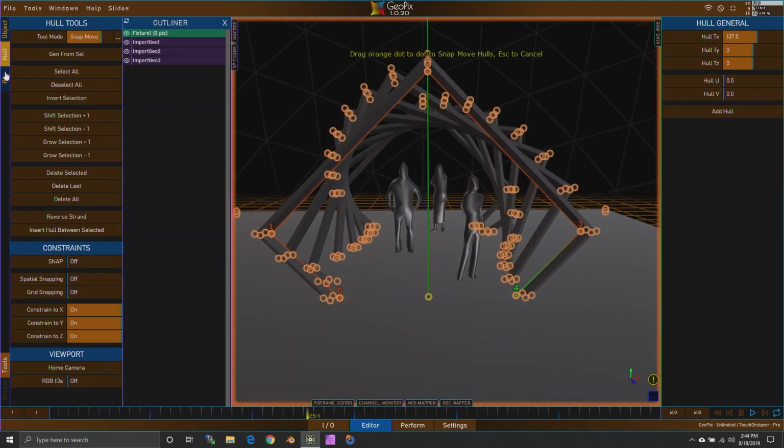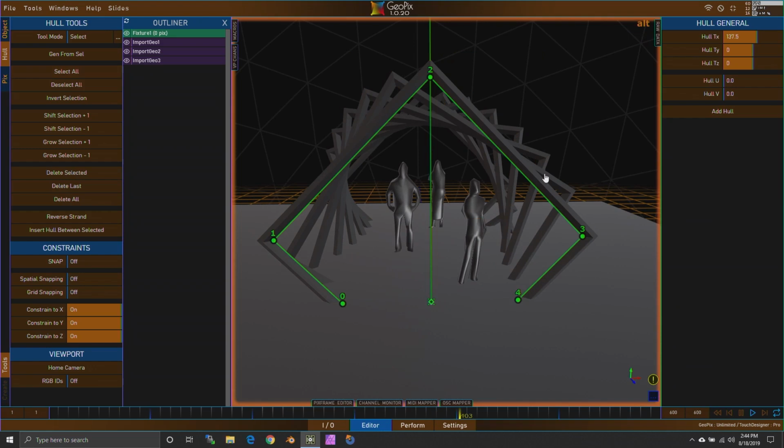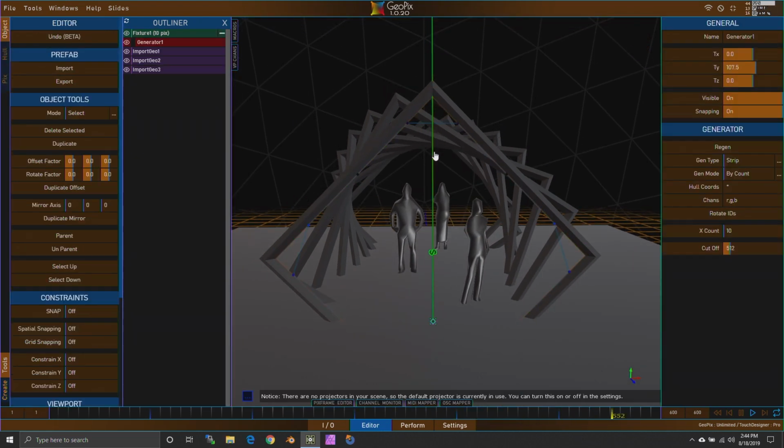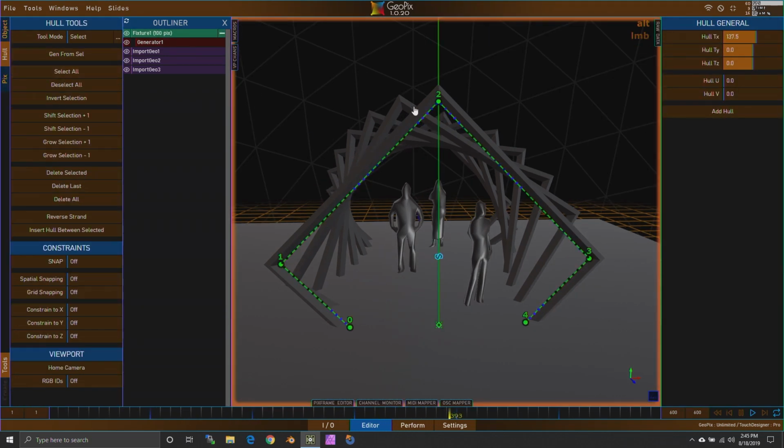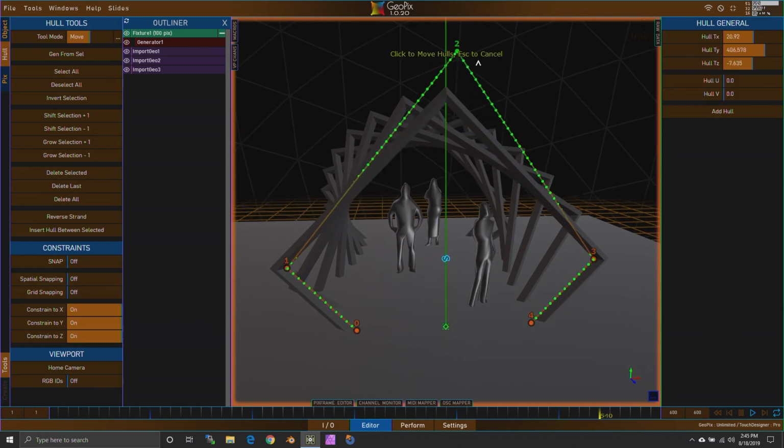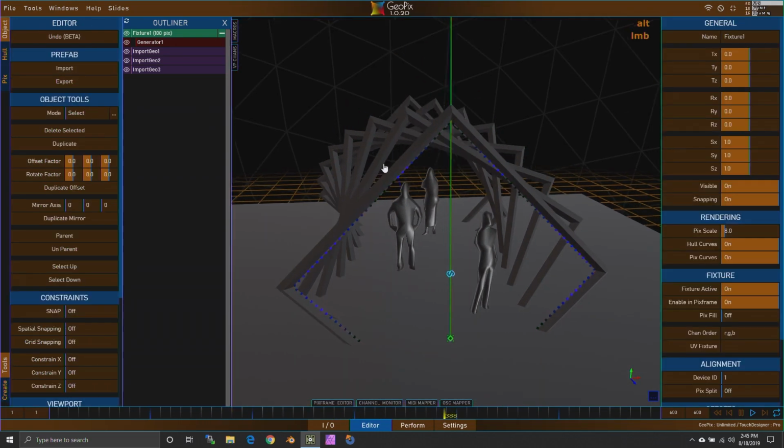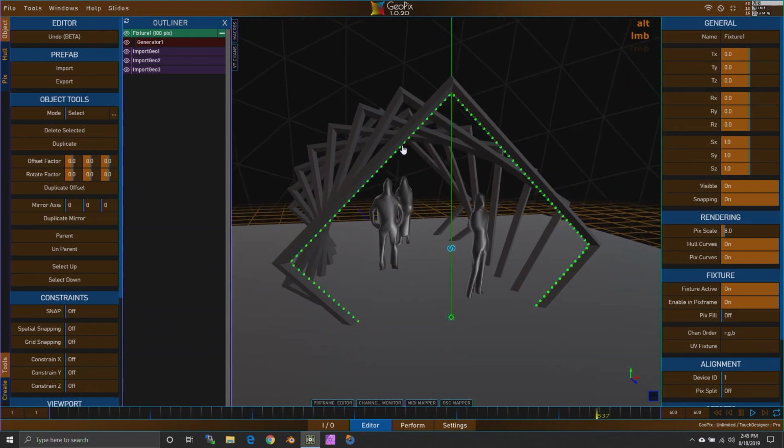So with that done, I can go over here to select all, grab those hulls, and do a generator, which will attach a new object to the fixture, which generates pixels dynamically. So you can adjust settings, and you can have this generation update in real time. I'll do that real quick. I'll just set 100 here for a rough pixel count. And just to show you, one of the cool things about hulls is you can grab these and move them, and the whole pixel strip will flow with it. This does eat up performance if you have a very heavy fixture, but that's something I'll get into later with performance and optimization.